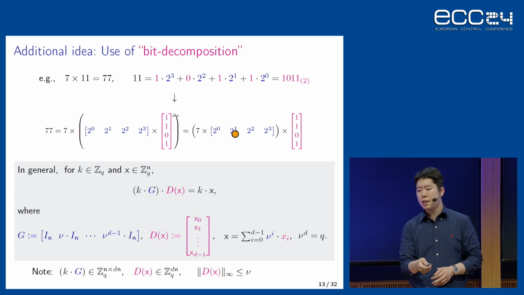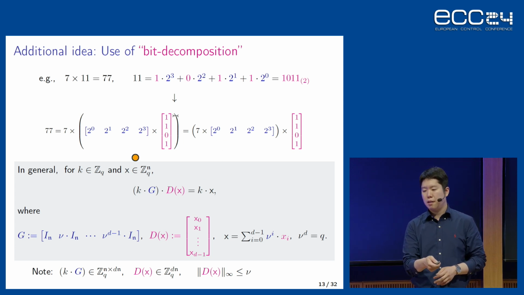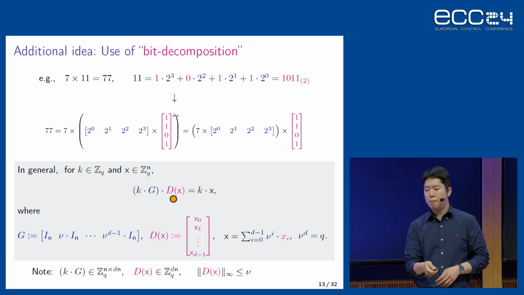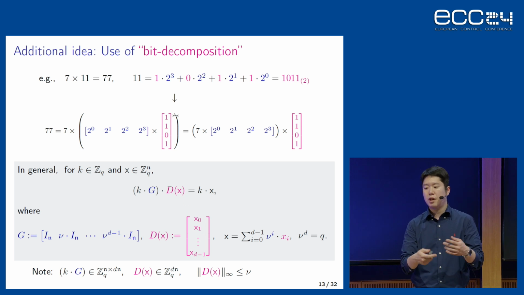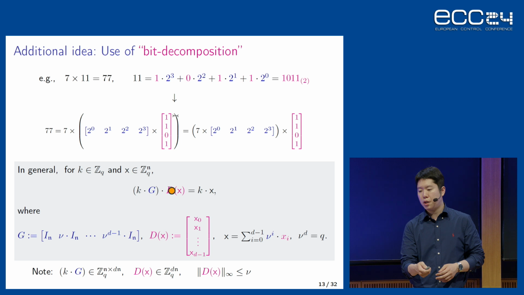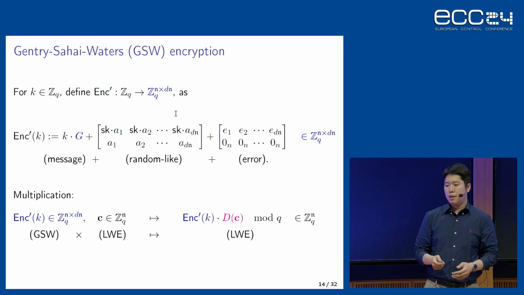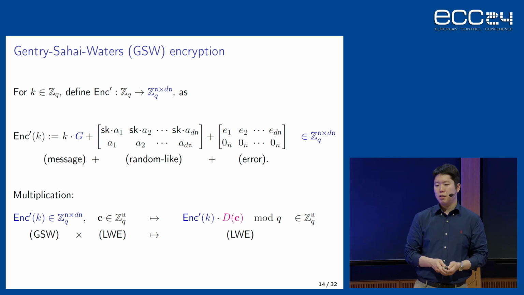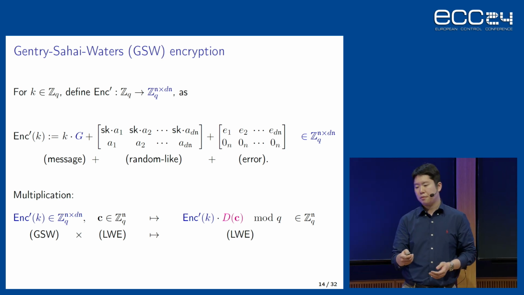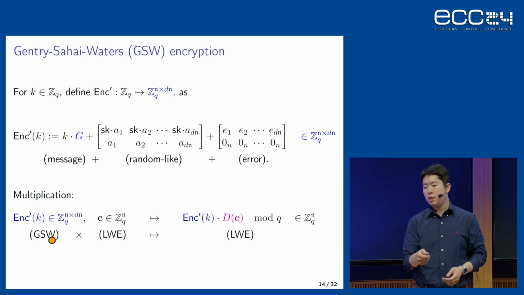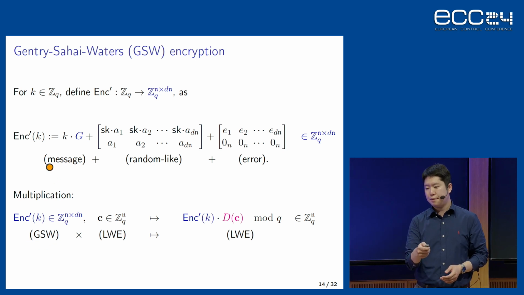So it can be generalized so that given k and given x, the multiplication can be done in a different way by use of this kind of binary decomposition or generalized decomposition, where the multiplicand is decomposed into far smaller numbers. Yeah. So by this idea, the issue can be solved. So I would skip this part, but the idea is the same.